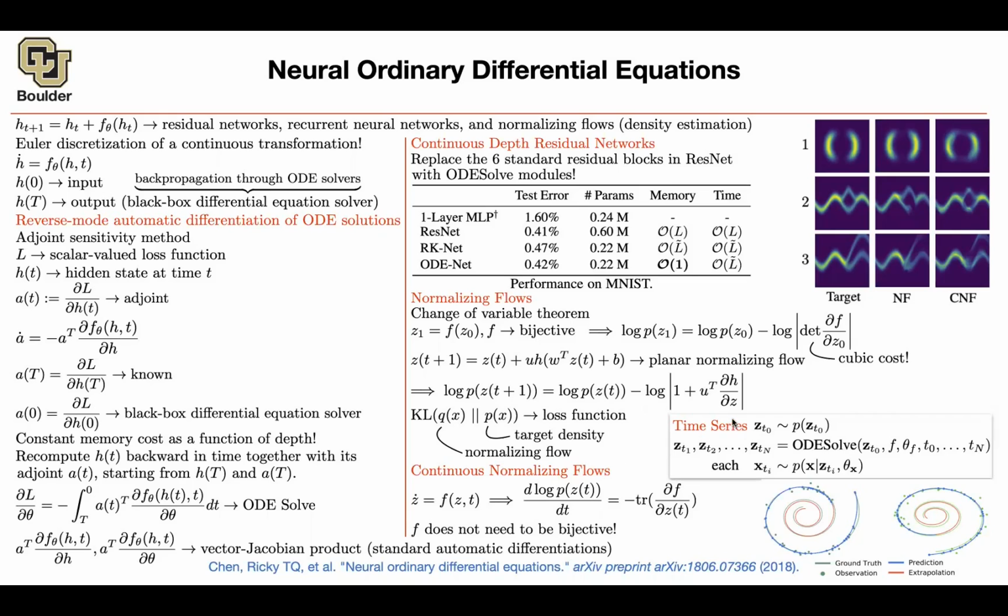You can also replace recurrent neural networks with continuous time ODE solvers. With recurrent neural networks, you're going to need to have your measurements in perfect timing, perfectly spaced time steps. But here you can get rid of that. You can just do your measurements whenever you want. And as you can see, these measurements are all over the place in terms of the time steps. And then you can do time series analysis. One thing that you do with time series is you want to predict the future.